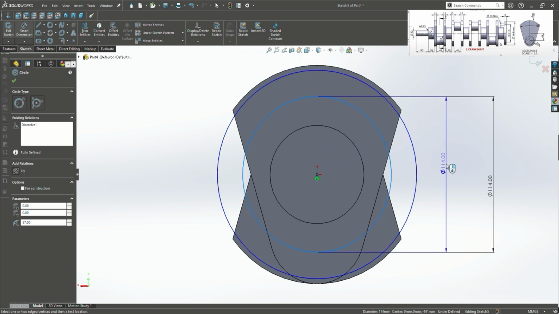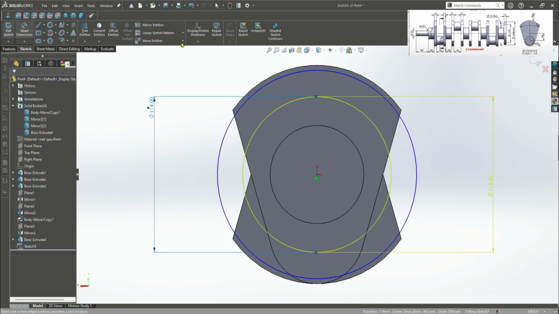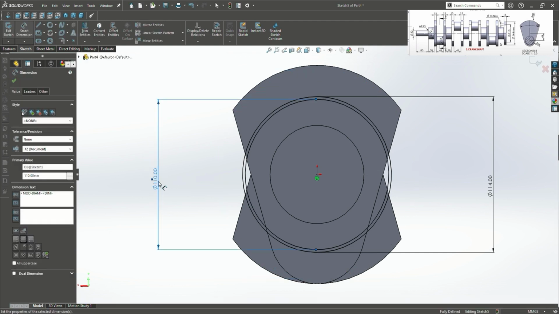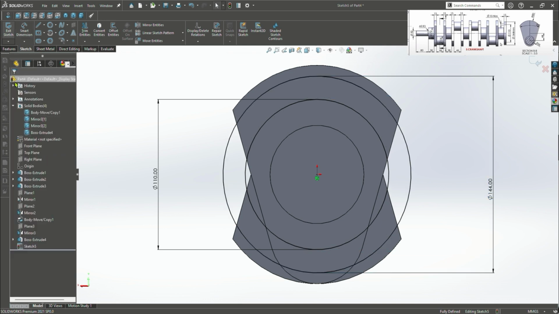Make another circle. Smart dimension. Okay, smart dimension again. 110 mm. So another circle is wrong. It should be 144 mm. Okay, very attention.